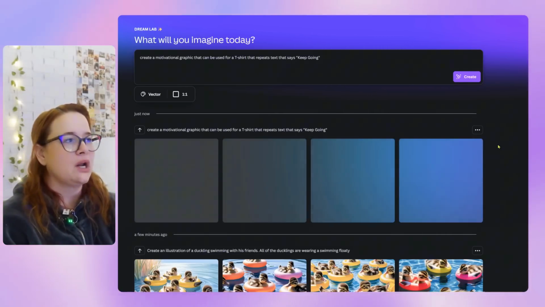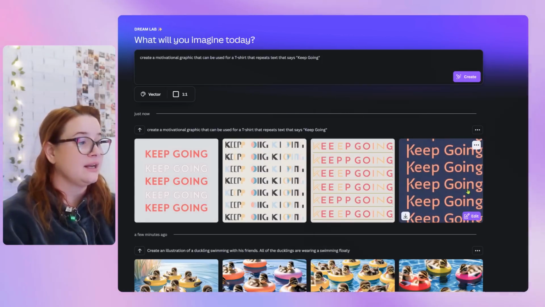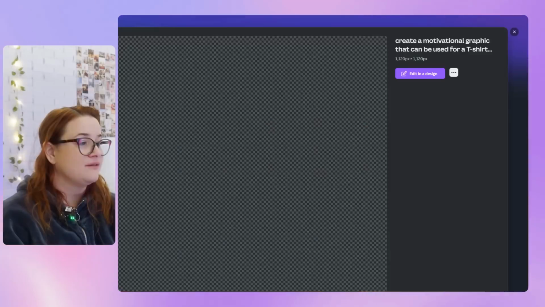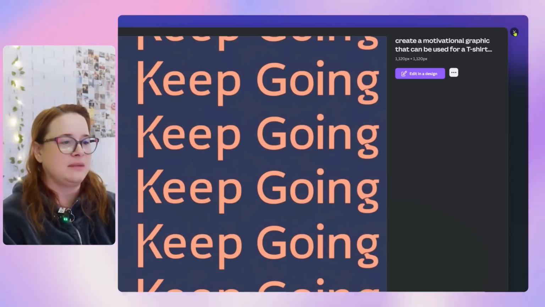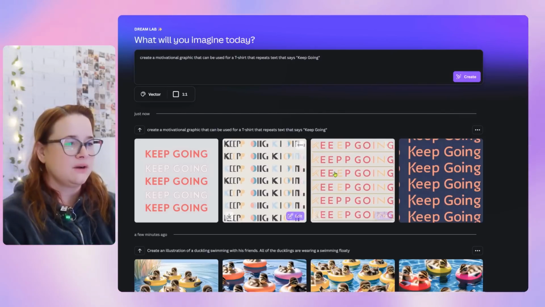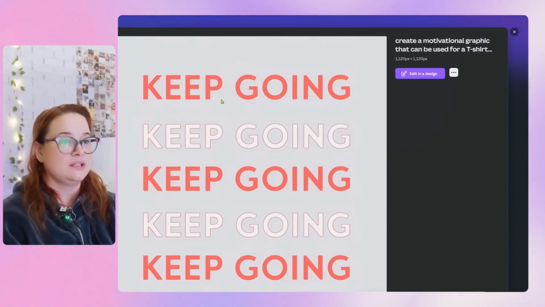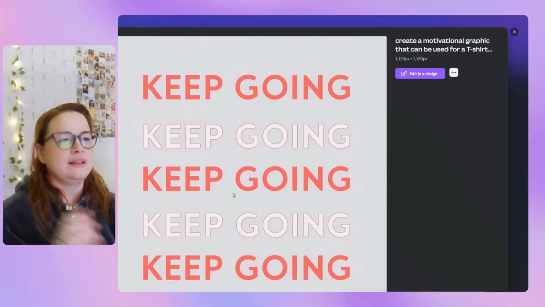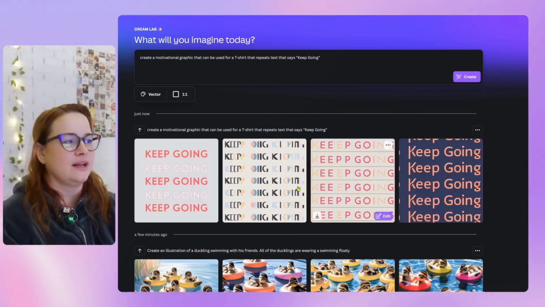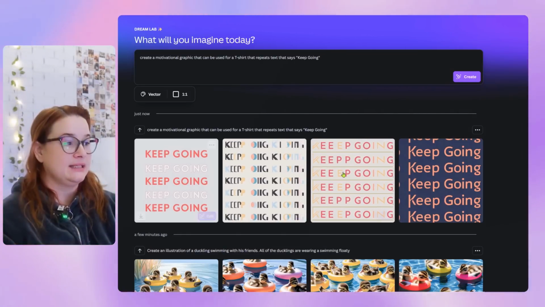Again, we're doing the 1-to-1 ratio, and we could change that if we wanted to. It's actually turned out pretty good. So this one's actually my favorite. I like the text on this one. We could totally edit this up and adjust the coloring and everything in Canva and make that look really cool. These ones are obviously not going to work. This one does work. I like how it listened to the repetitive text. Kind of just makes you realize what you're capable of getting off of this. I love it.